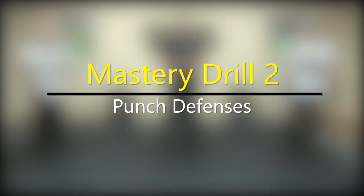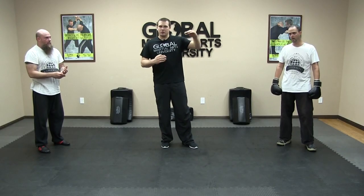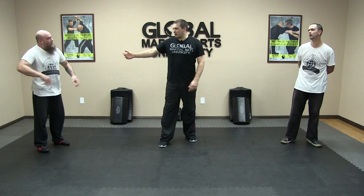All right, so we're going to be hopping into our next drill now. How this is going to work: if you guys have gloves, please keep them on, that way we can pick up the intensity of this drill. If not, just don't throw the punches as hard and make sure that we're open-handed just in case contact is made. So how is this going to work?